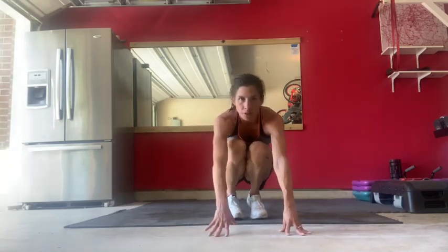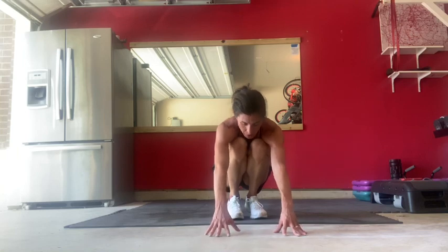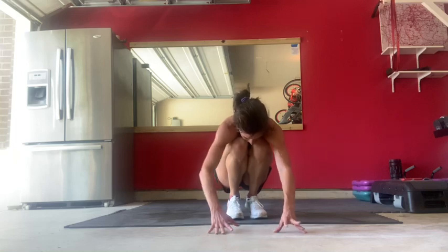Fingertips away from you. Push your heels closer to the floor. They don't have to touch the floor, but just drop the heels closer down towards the ground as you reach your fingertips out away from you. And extend the knees.